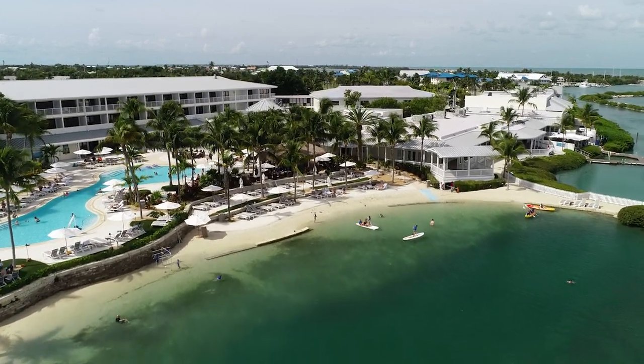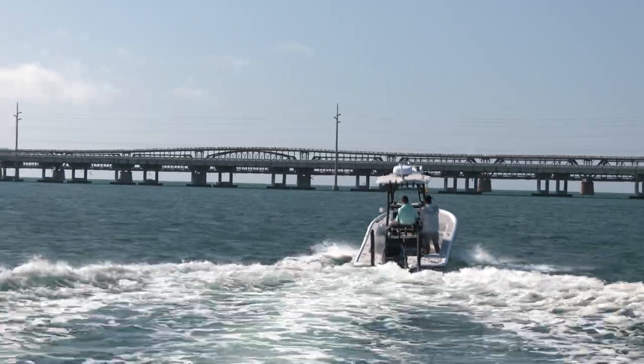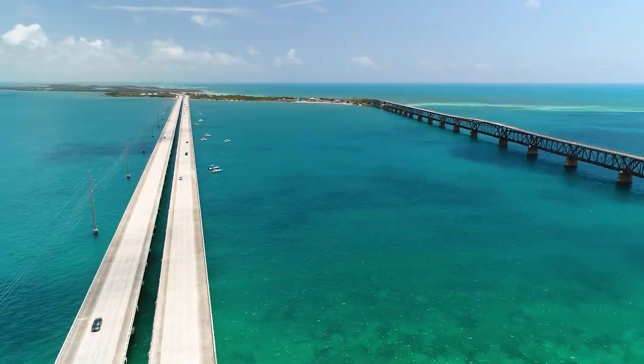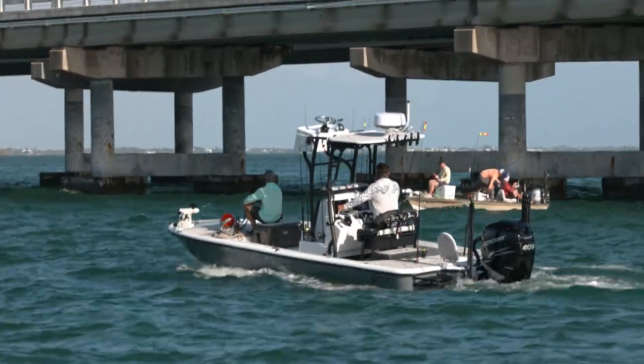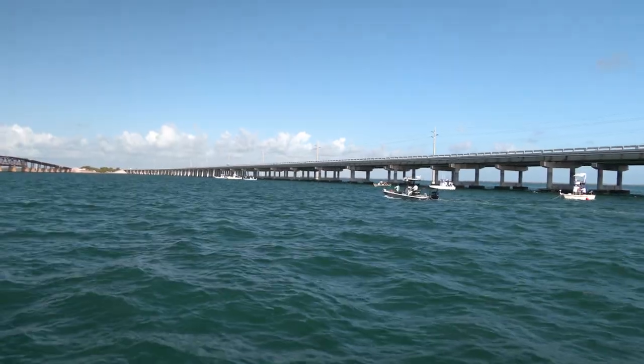After you catch a fish, a lot of people like to crack open a beer and talk about it for a little while, but what I know about that situation is that that bite is going to last for a certain amount of time, and the faster we can get back on that spot, the more likely we are to get a bite. So we are right back going in there and trying to figure out how we get back into the spot where we were without messing up anybody else.